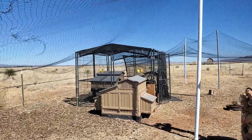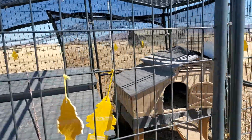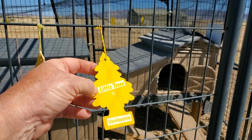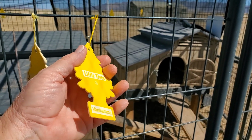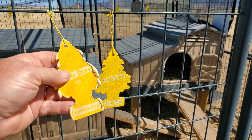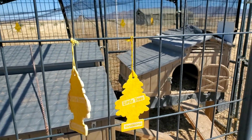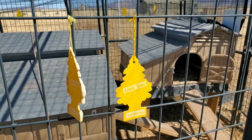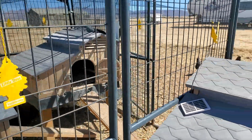Oh, and something that Susan told me when we got the birds was these little car air fresheners. If you get the vanilla fragrance, it has to be vanilla. It doesn't have to be this shape, but just has to be the vanilla fragrance. Put it on your pen, this is one that's been beaten around by the wind. This I put up yesterday, put several up, I think 6. Crows can't get in. It helps to keep the flies away. She swore by it, so we're trying that this year. I've had trouble with flies around the chickens because, you know, they got stinky poop.